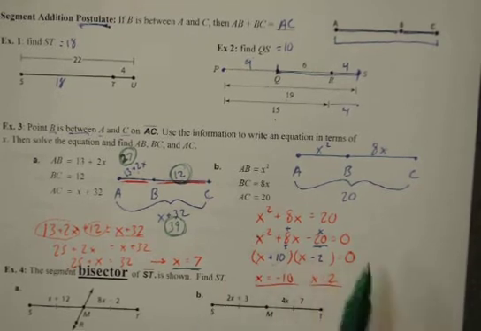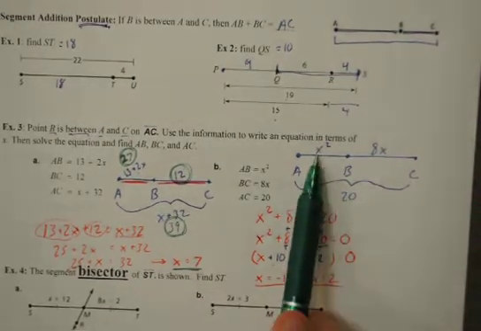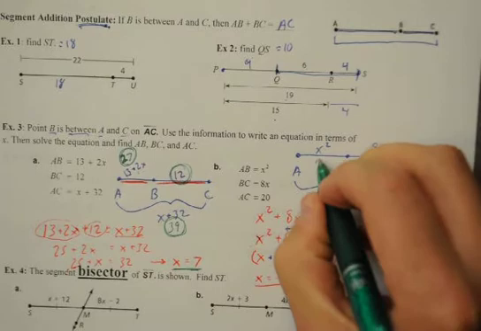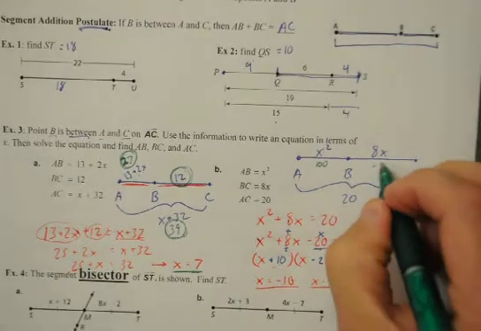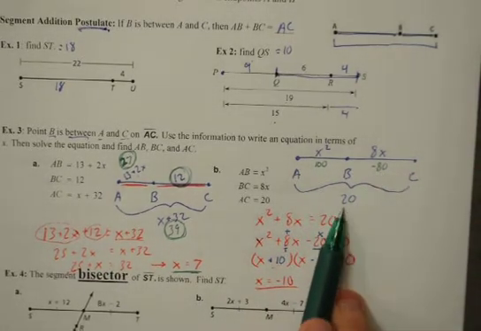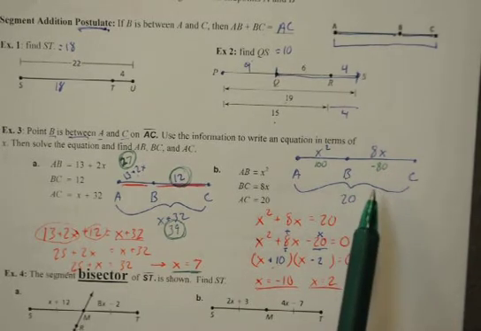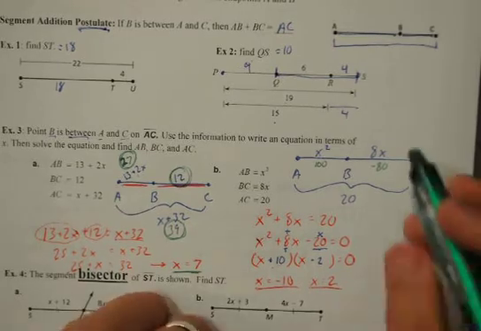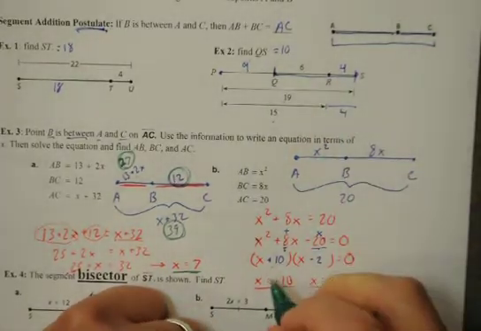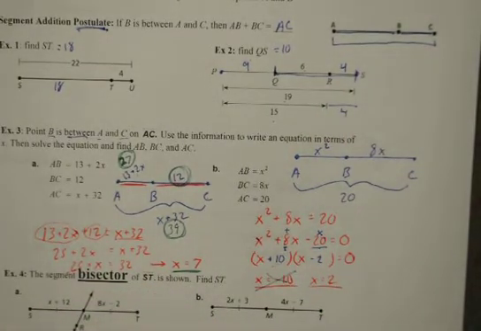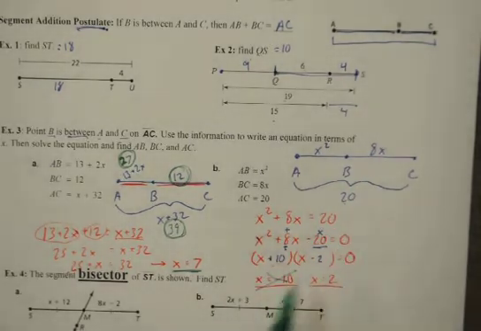However, in geometry, we need to think about this. If I plug in negative 10, that makes this 100, right? Negative 10 squared is 100. And it makes this negative 80. Now, 100 and negative 80 does make 20 when I add them together. However, have you ever seen a negative length? No. There's no such thing as a negative length. That's silly. So then we need to cross that answer off. That's not a possible answer. It works algebraically, and it does make 20 when you add them together, but you can't have a negative length.